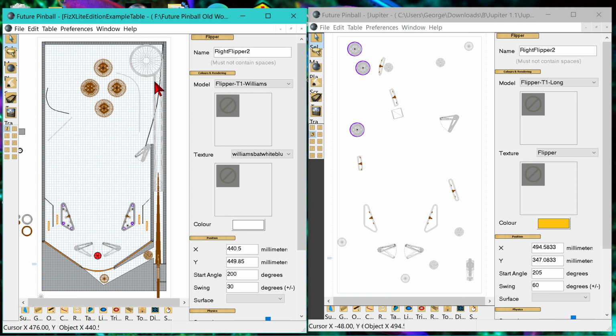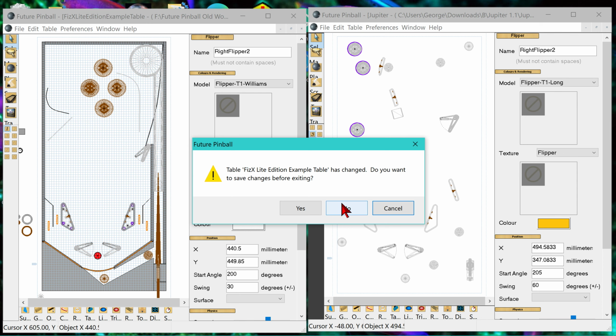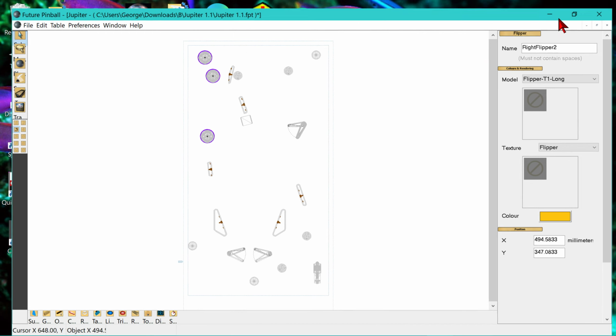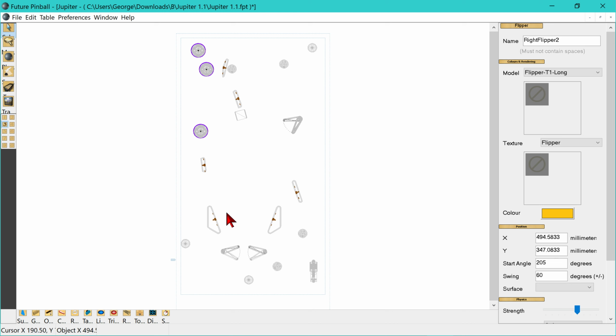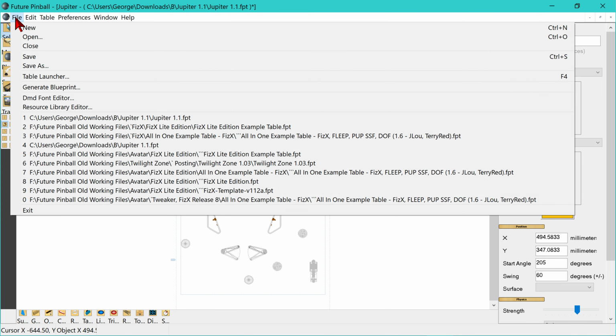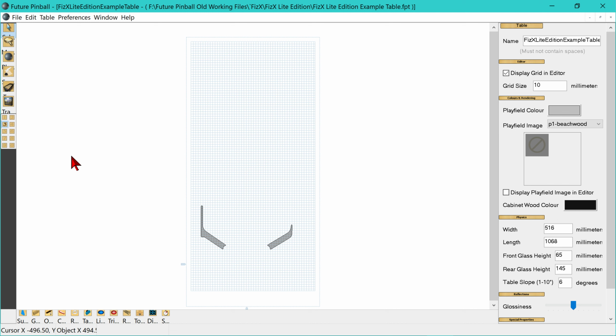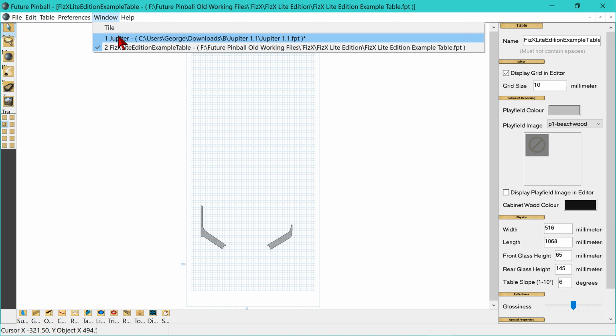Now we're going to close our example table because there's an easier way to add contents and new stuff to a table. You can manually add it in, but that is a lot more work. We've just had the example table open, so if you click on File here, it will show you in your history the file for the example table. So what we want to do is just click on that. What that does is it opens both of these tables at the same time in the same editor.